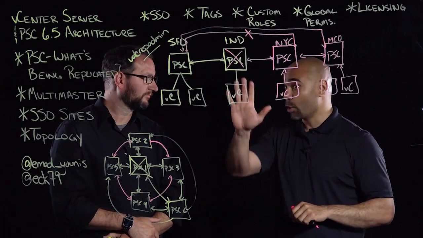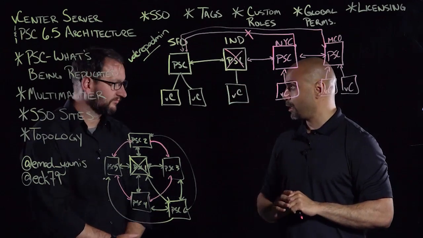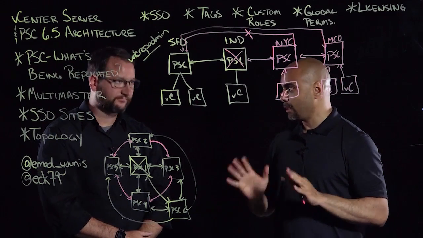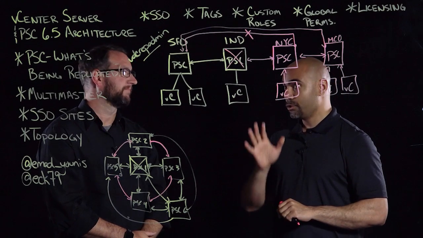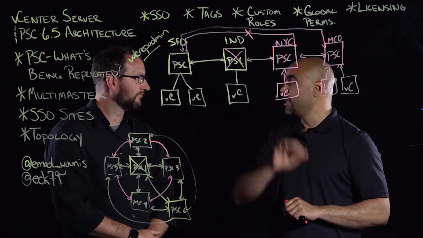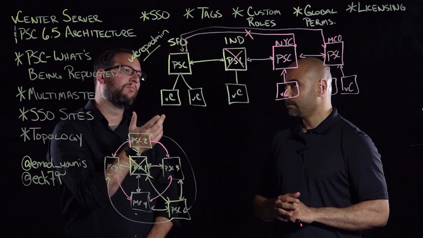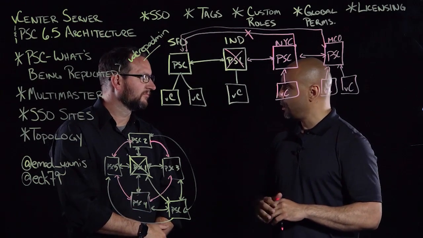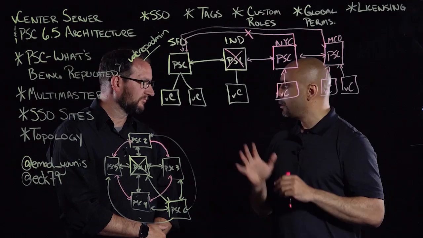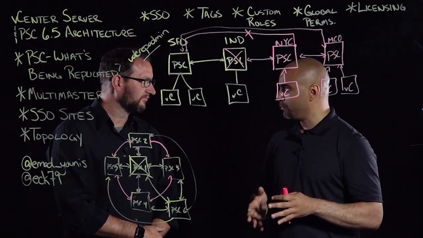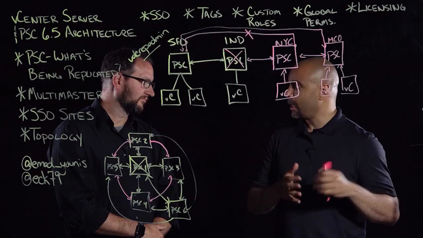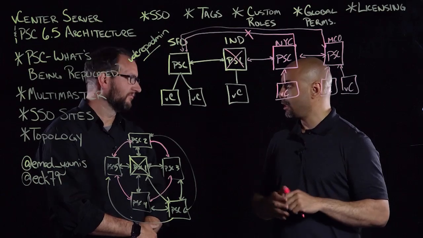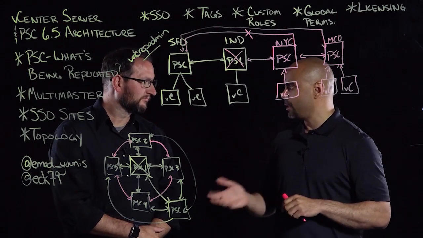So in essence, okay, workloads are still doing their thing, but from a management perspective, we can't log in, we can't do anything, any changes, all that stuff. So how do we get to a point where we can do that? Well, can we put more than one PSC in a site? We can put as many as we want in a site as long as we adhere by the maximums in 6.5, which are 10. And again, in 6.5 update 1, PSC number doesn't change. It's 10 as well. It's only the VC number that changes.